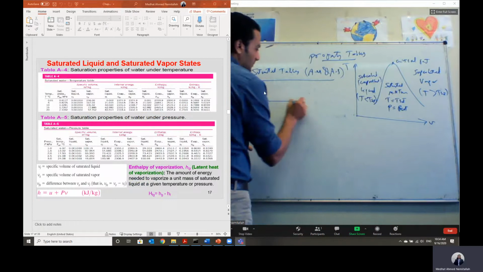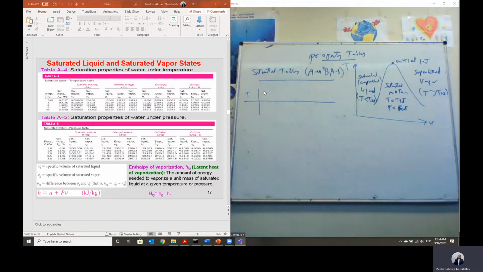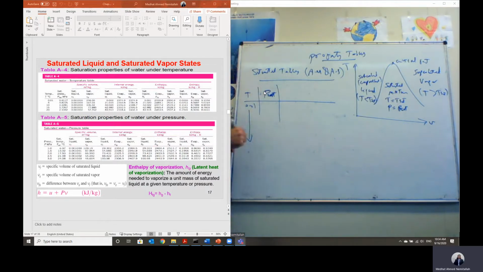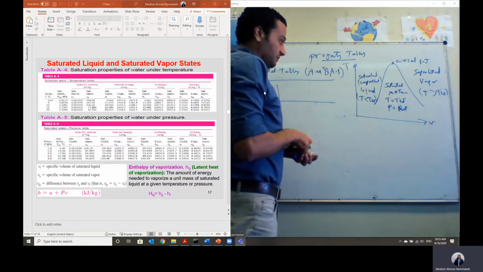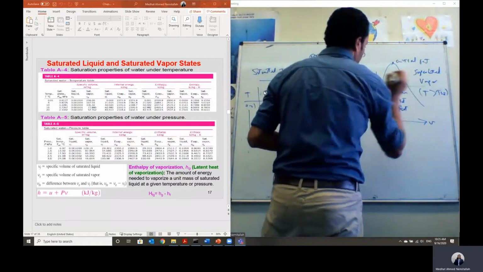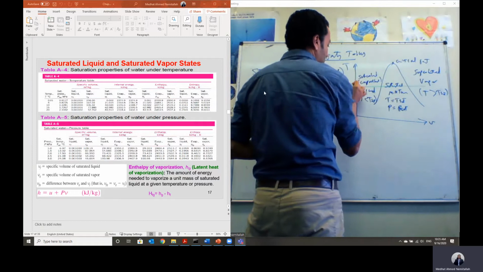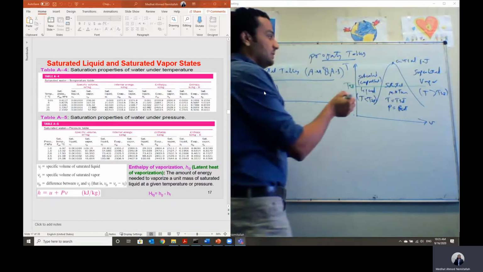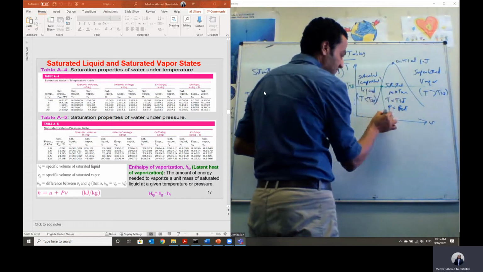If you look at this table, starting with temperature, at a given temperature, starting from the ice point, which is very close to zero, and then for a range of temperature, besides this temperature it gives the saturation pressure, which is the pressure at which we can have phase change at this temperature. It gives you the value of this pressure. So in table A4, at a given temperature here, let's say this is the saturation temperature at which we have phase change, this table will give you the properties.